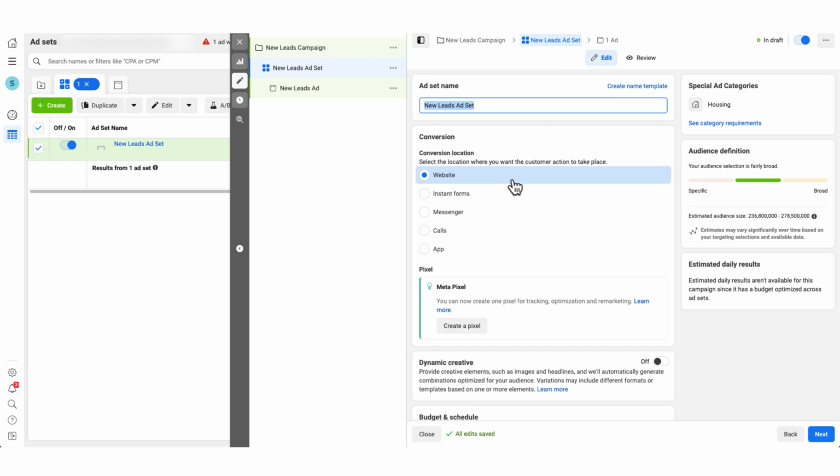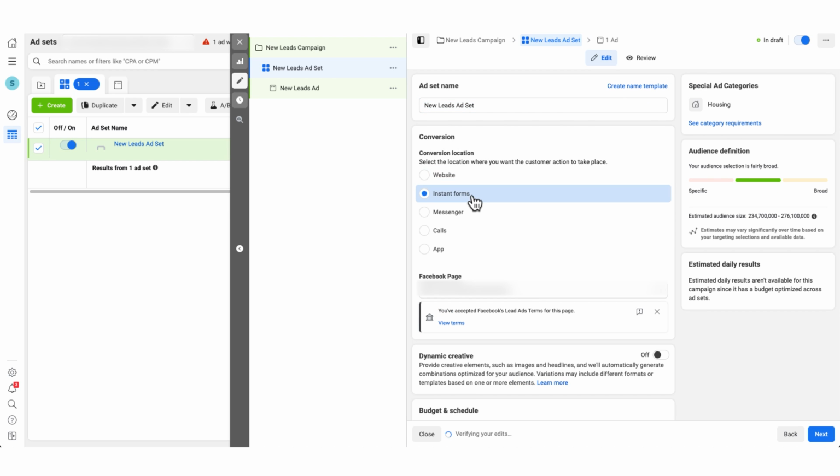So basically converting it more like a traffic campaign. Instant forms, which is what you most typically, if you run lead generation forms, that's what we're talking about. That's where you're most comfortable with. Messenger, that's where you could start integrating some messenger bots if you so choose. Calls, putting your phone number out there or putting a button so people can click on that and immediately calling you. And then an app install.